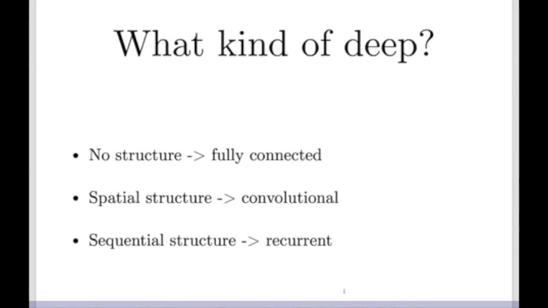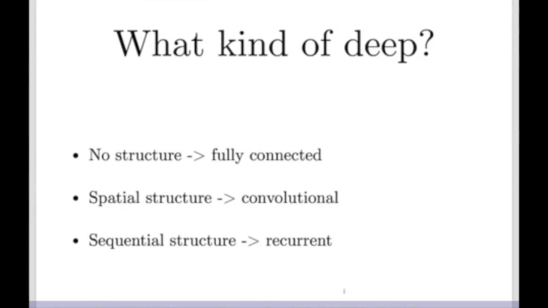A lot of tasks have spatial structure to them. This is things like images or videos or data based on maps or any kind of thing where you have sensors aligned on a grid. In that case, you can use a convolutional network. A convolutional network is a kind of neural network that says it's going to apply the same little function at every different point in space. And if you learn that one little function really well, then you can apply it everywhere. You don't need to independently relearn it at every location in the grid.